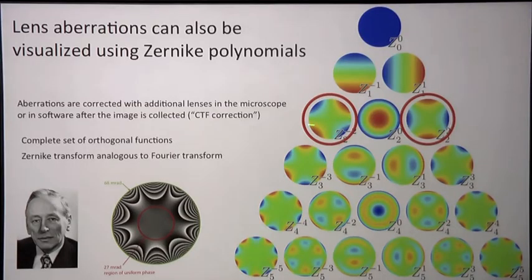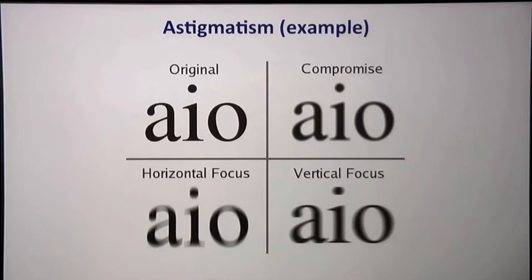So this is astigmatism. So what do I mean by that? Astigmatism you're probably all familiar with. So if you have a nice sharp image and it goes out of focus on one axis, it looks like this. If it goes out of focus on the other axis, it looks like this. And so oftentimes we're left with a compromise of trying to make something as good in one axis as the other, right? And this is used for eyeglasses and lots of other things. But this is a very important aberration in electron microscopes.